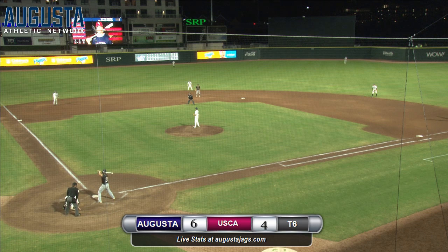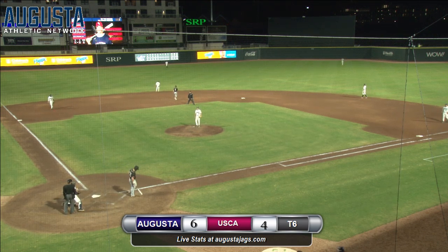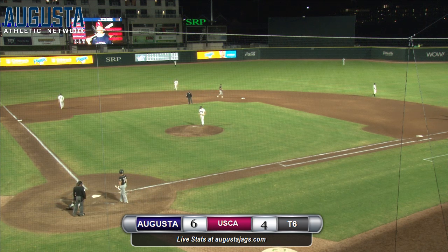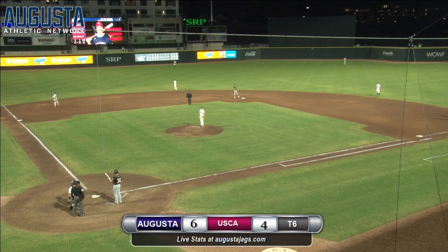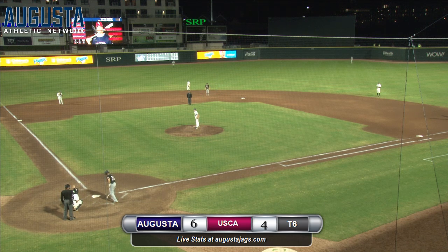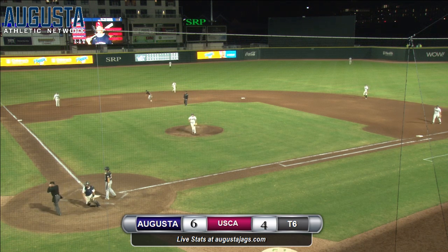Horton is set. Check on the runner at second. And here's the 1-2 pitch. Swung on, just got a piece of that one. Foul tips that one back to the screen. Horton trying to feast on the outside corner here to this lefty in the box, Durden. And he's living out there and has had great results thus far. And the 1-2 misses in the dirt.